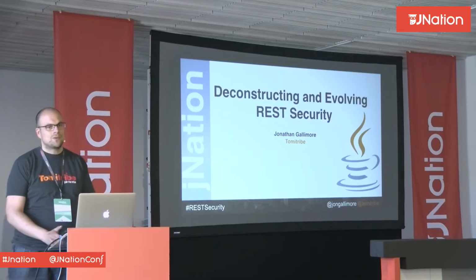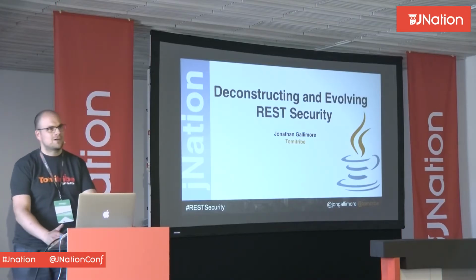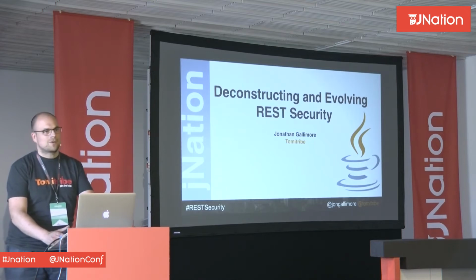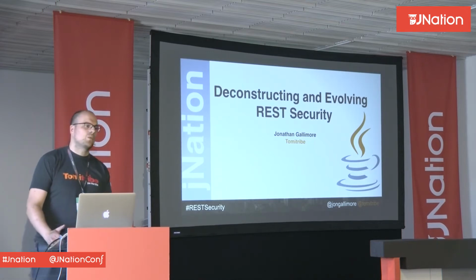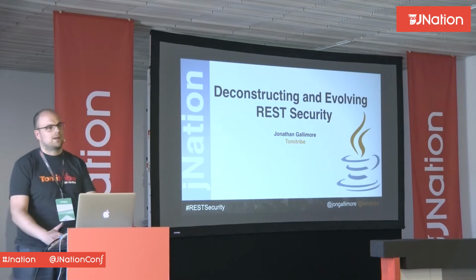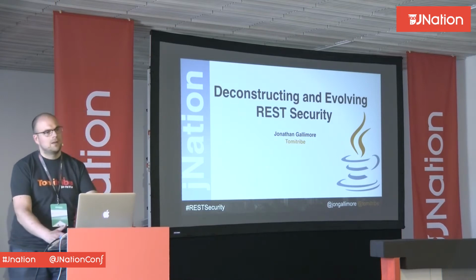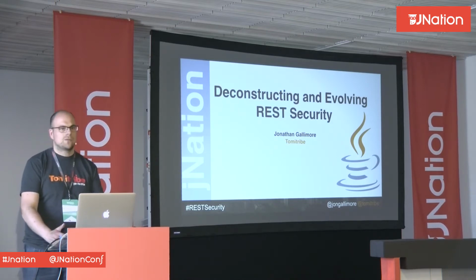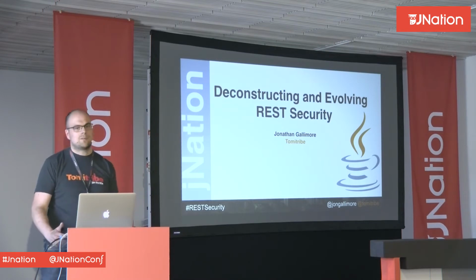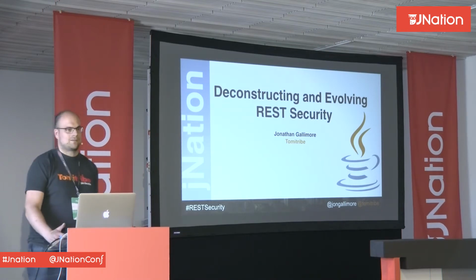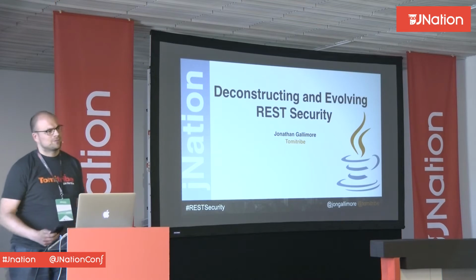My name's Jonathan Gallimore. I work for a company called Tommy Tribe. If you haven't come across us before, we work with a product called Apache Tommy, which you might have come across, which is an app server that's grown out of Tomcat. And we work with a number of customers, helping them to roll out Tommy. And they usually like to throw some hard questions at us.